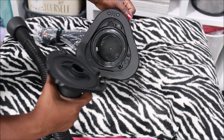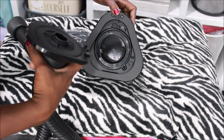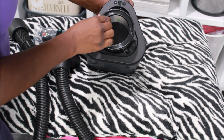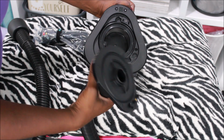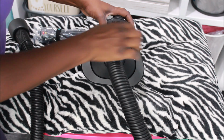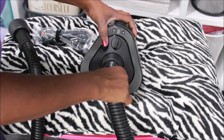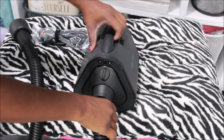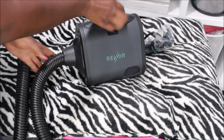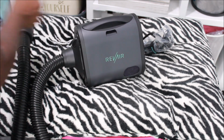Now this part right here is the base, and up under there is a filter-like thing. That other piece that I showed you, that was a filter, it goes in there, but I forgot to put it in, but I will in a minute off camera. All you do is put it in there, make sure it's in the right way, and you twist the knob at the top and it's locked. It's cool. Just make sure it's locked and you good to go.